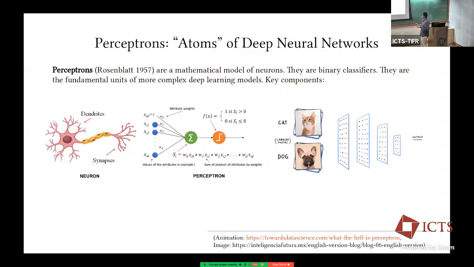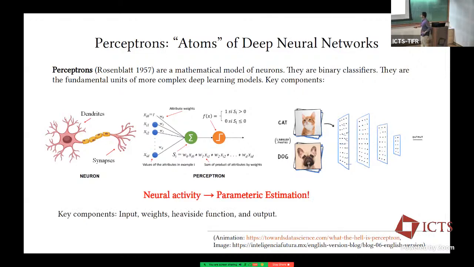Now, our brains are complex, and different parts of our brain control different activities, like the visual cortex, while your audio is handled by a different part of the brain, and so on. When you dream, a different part of your brain is fired. Similarly, when you see a cat or a dog, a different part of your brain will be fired. It's like the information pathways that are followed in your brain to help you determine what kind of animal it is. It works in a similar way.